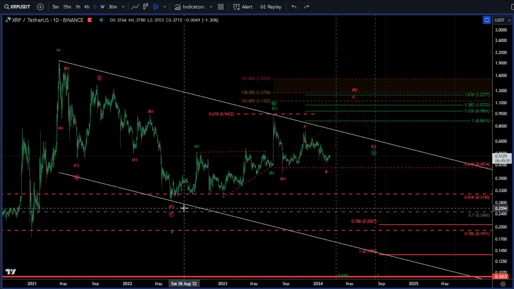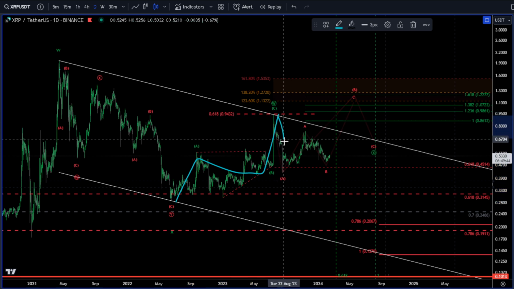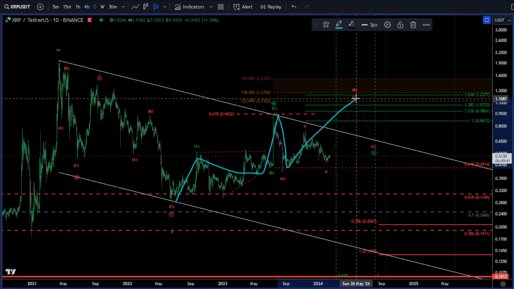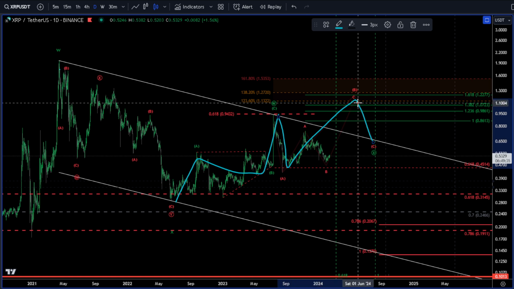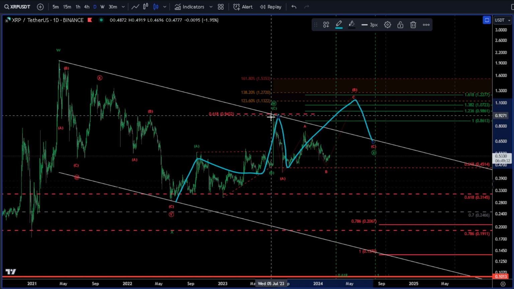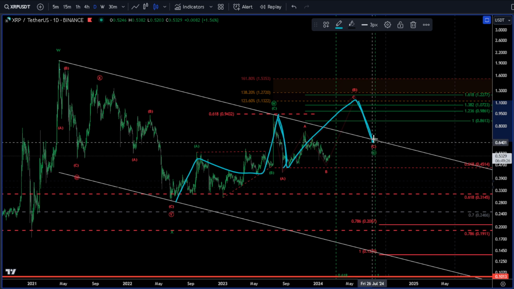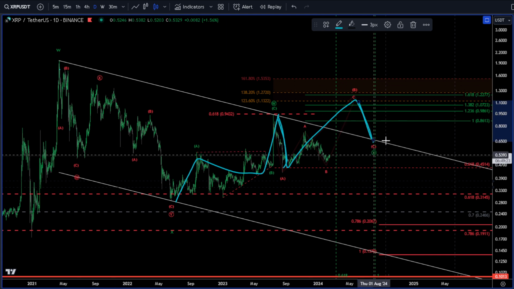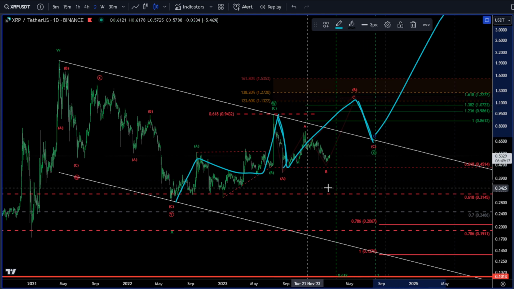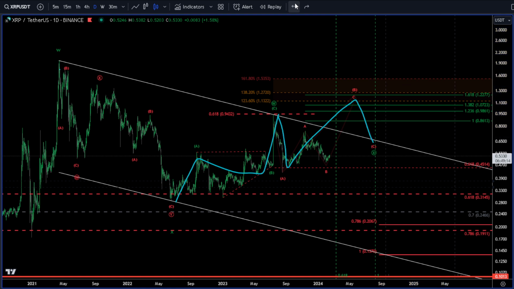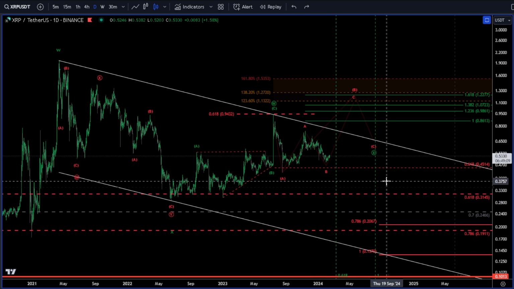So what that would look like is we have a three-wave move here as a W wave. We'd most likely make a flat, whether it's running or expanded, we're not sure yet. But ideally, if this market's bullish, we make a running flat, which makes a higher B wave above our W wave and a one-to-one extension of this A wave off that B wave. Hopefully break this trend line, find support above it, and then we can look for that big trade to the upside. So if this pans out this way, I will put more emphasis on the fact that this market is bullish. Until we get that, I'm very suspect of XRP.